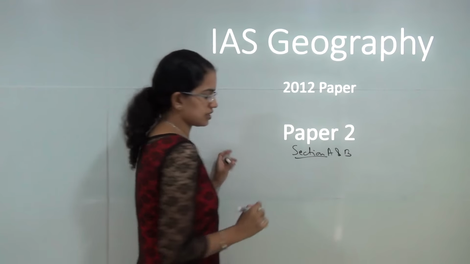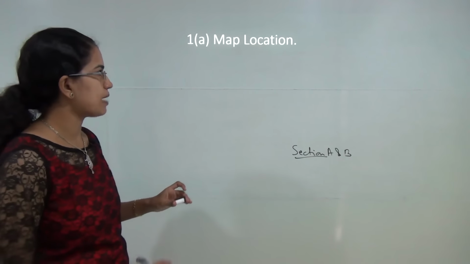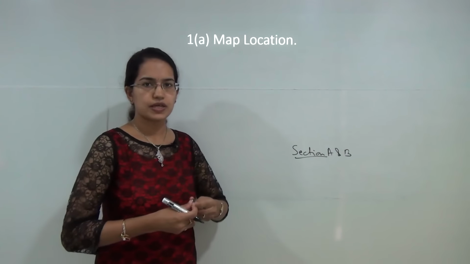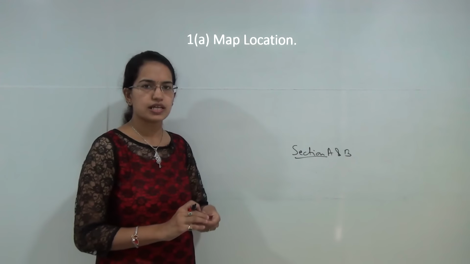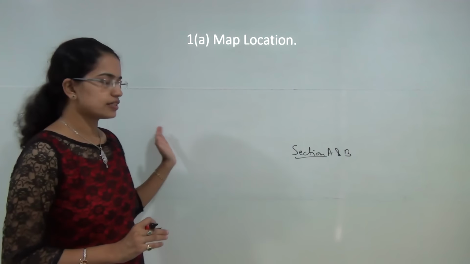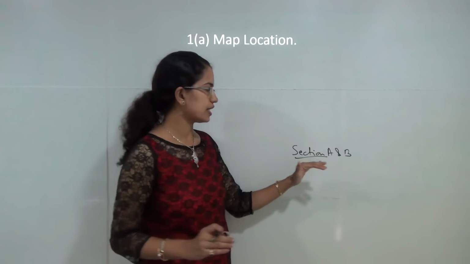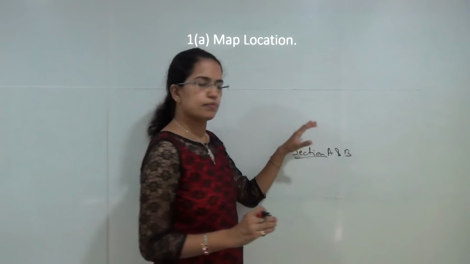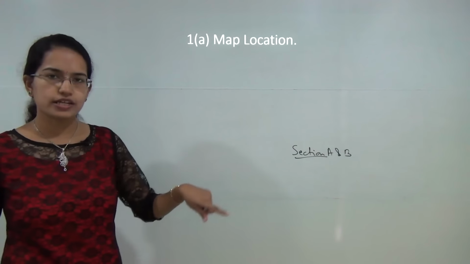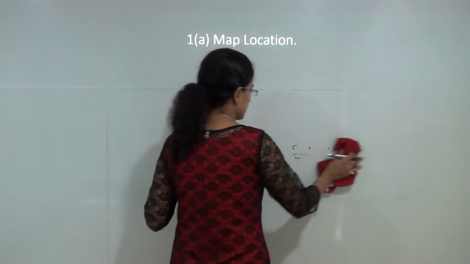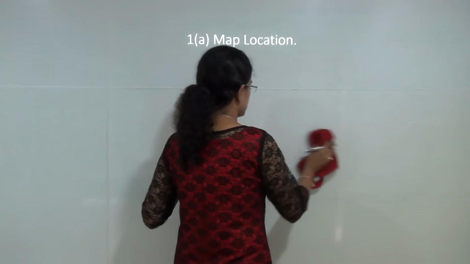Now the first question under paper 2 deals with map location. We have covered all the map locations for all the past papers starting 1999 at Doorstep Tutor. So you can just log on there and you can visit all the map locations that were asked. All the contemporary map locations we are covering in separate lectures.